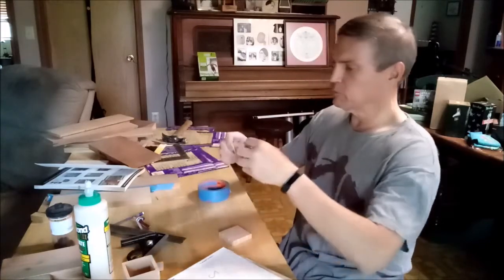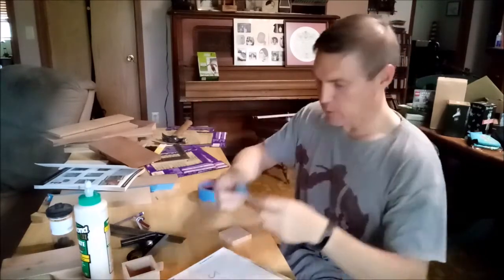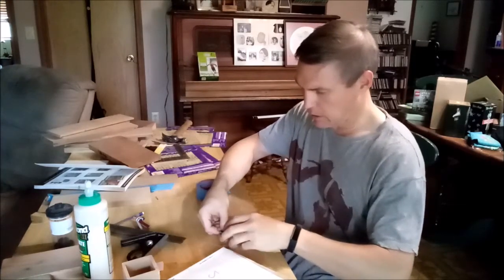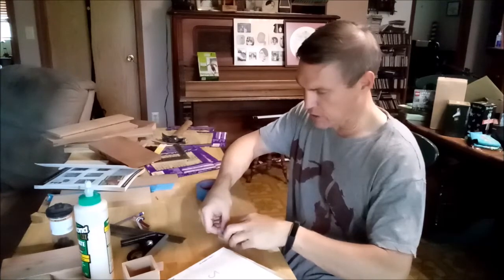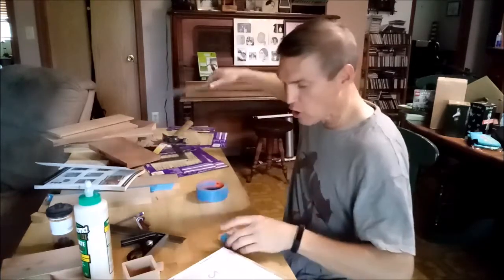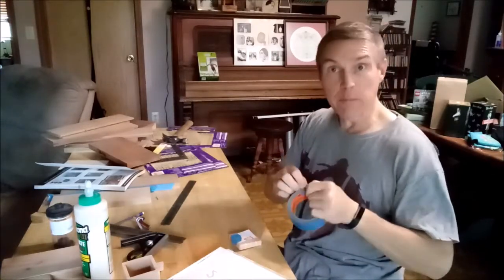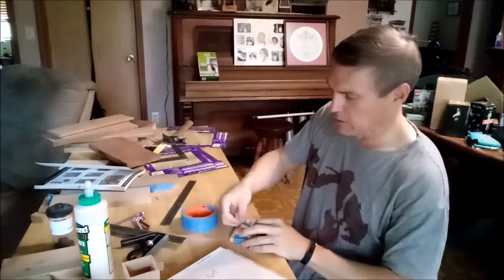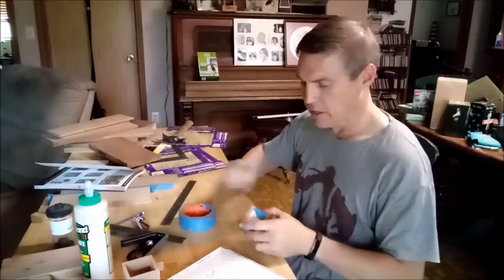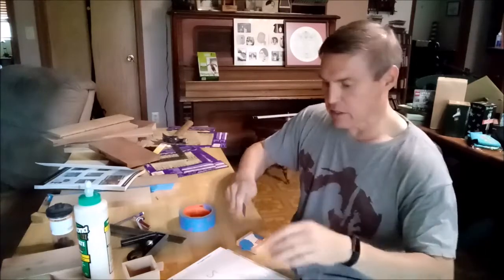So what I'm going to do is tape this dragon head to the top of the box. I'm going to do my best to center it. And anyway, what happened was when I printed off my file, I printed it onto the side of the paper that the labels were stuck to. So the ink just gets sprayed on there, but the ink doesn't really dry because it doesn't soak in, it just sits on the surface.